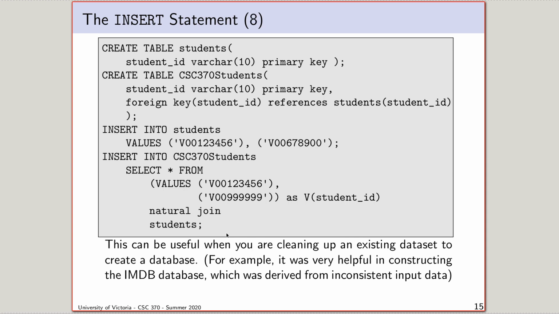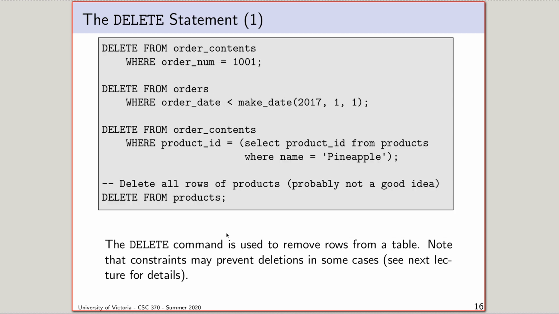An example of where I used this recently, although not that recently because the IMDb data set's pretty old, is that I used this a lot when I was uploading the IMDb data because as you may have noticed from assignments 3 and 4, the IMDb database is a bit of a mess. It's got all sorts of inconsistencies buried in there that aren't really the database's fault. I mean, the schema is consistent, but the original input data was just not very good. It had a bunch of problems with it. And so this helped quite a bit just to get it into the database because IMDb's data, when it was uploaded, failed a bunch of foreign key constraints because it was so internally inconsistent.